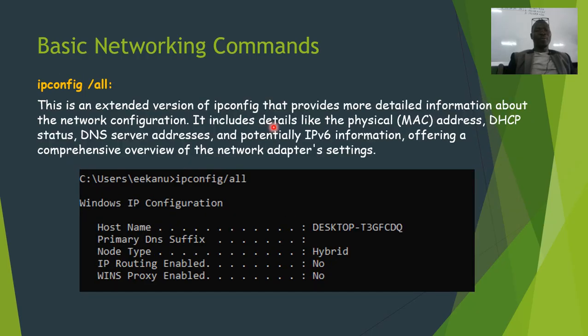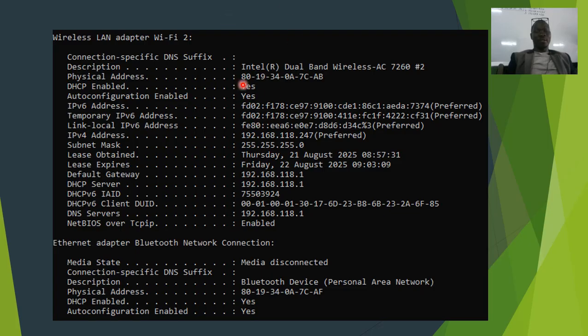Now, if you do ipconfig all on your command line, this gives us an extended version of ipconfig that provides more detailed information about the DHCP network configuration. It will give us the MAC address, the DHCP status, the DNS server information, and all that kind of stuff. And so right here, by running ipconfig all, this is the information it gave us. I have the MAC address down here, where the physical address is. We're able to see other information that initially was not displayed, so now we have it in this section.